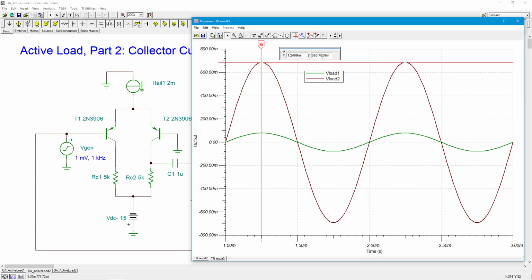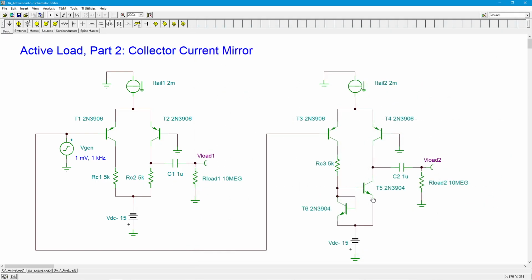So in the first case, we had a gain of about 80. Now we're getting a gain of pretty close to 700, not quite. So not quite a factor of 10, but hey, that's pretty good when you think about it. All we did is just swap out the resistor with this current mirror. And like I said, in an integrated circuit, this would be very easy to make. So yeah, you're going to see this a lot when you look at op amps. The integrated circuit is going to be made with mostly transistors. So you're going to see this kind of effect very nicely.